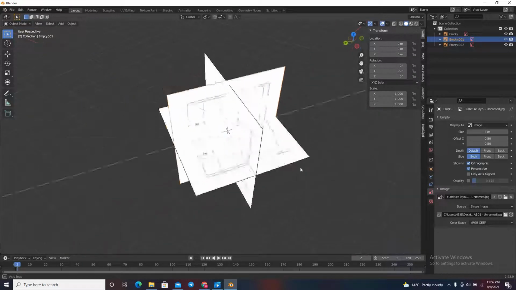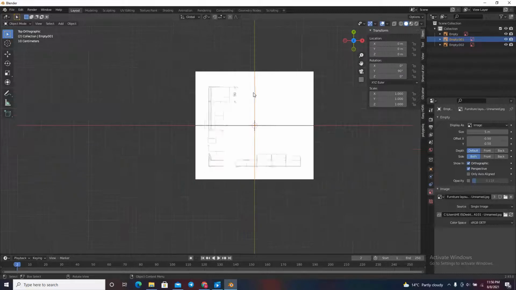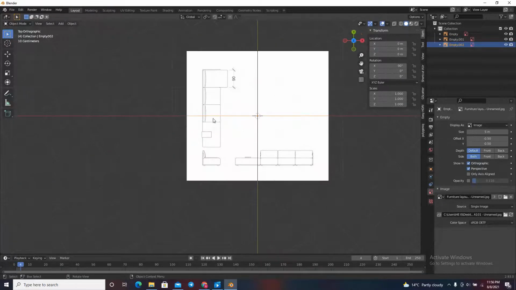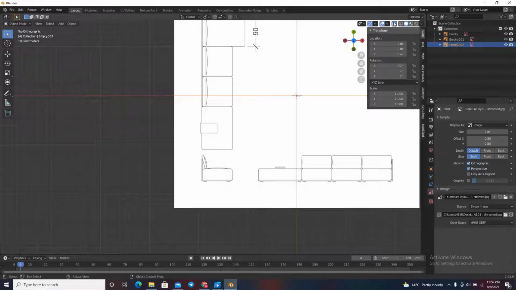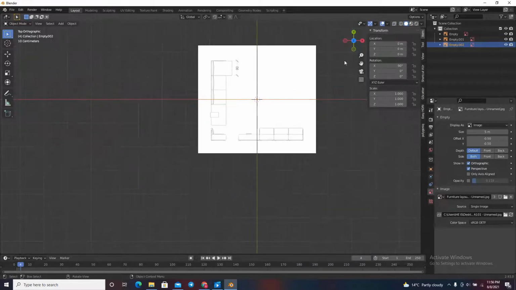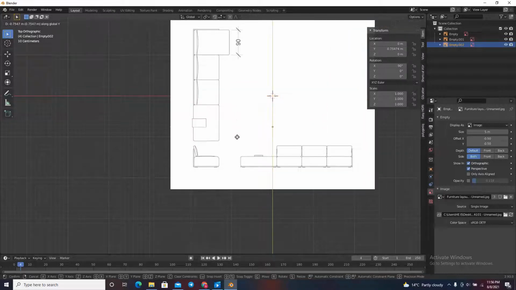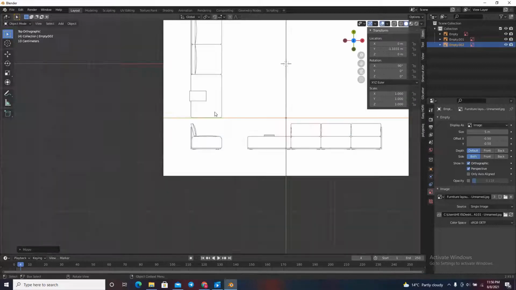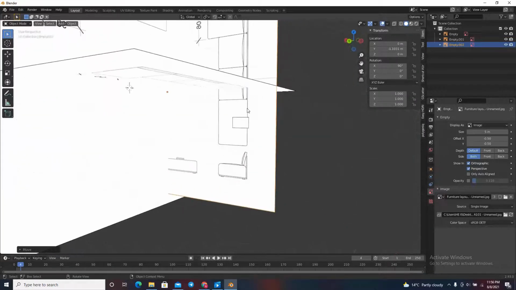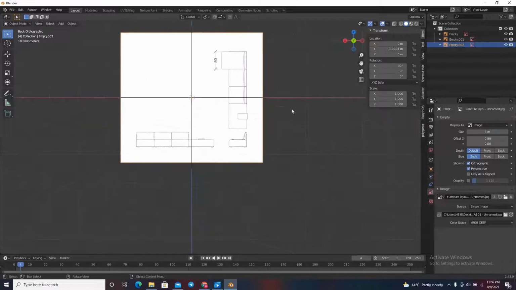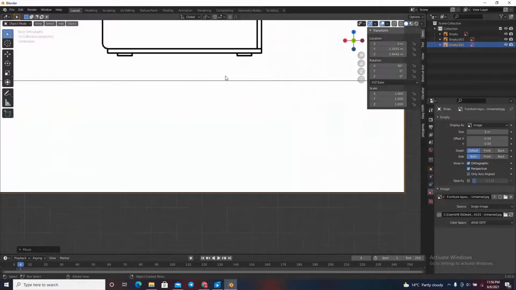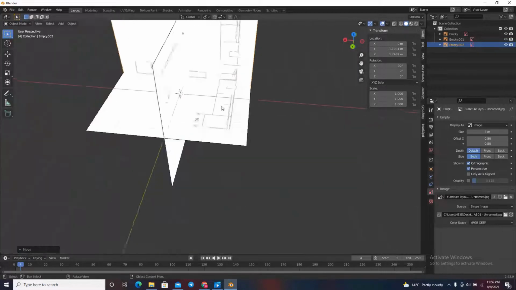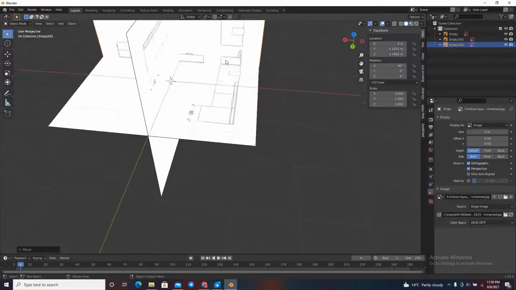Our first one needs to be the top view. So this is the top view, right? I'm going to select this one, and activate show in front. This is not going to do anything, so just press G Y and I'm going to move it. I think you can see it clearly, right? I'm going to move it right around here. What I need is this one, so press G Z, and I'm going to move it right here. As you can see, I have the top view and the side view.